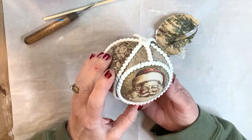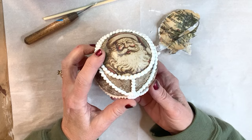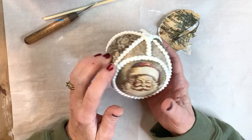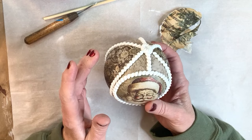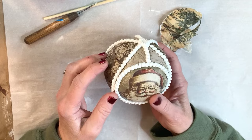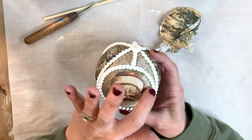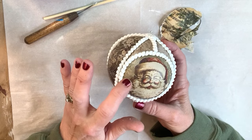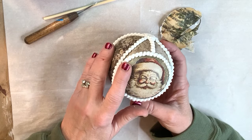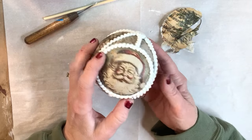Sometimes things just don't work out as planned, and I change things. Now, normally when you decoupage, you paint the background with a light color. I didn't in this case because I wanted the colors to be rather muted because they would match better with this Santa. So that is a more muted color, and so is that.